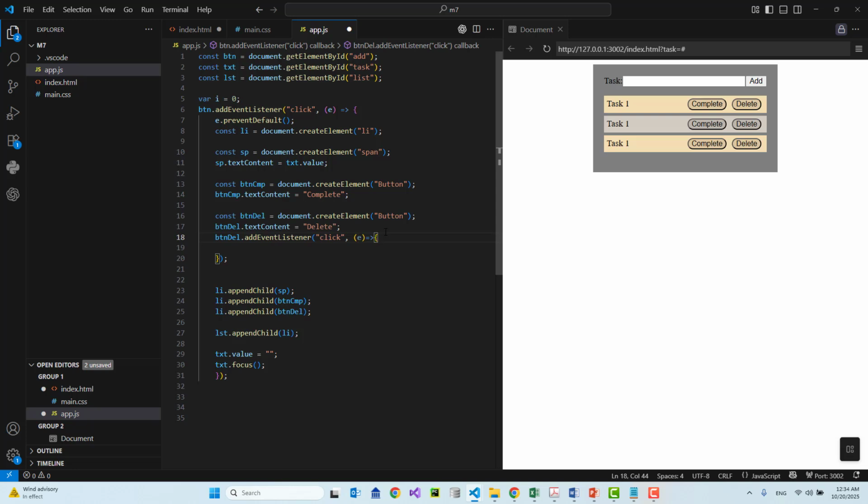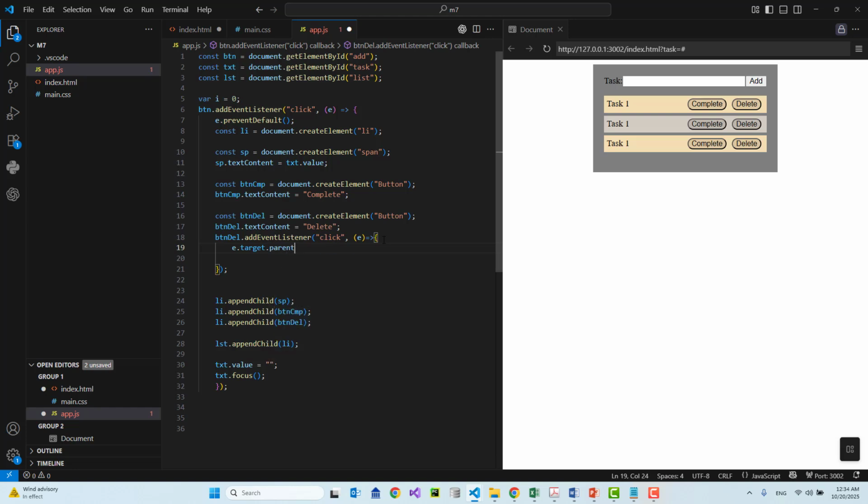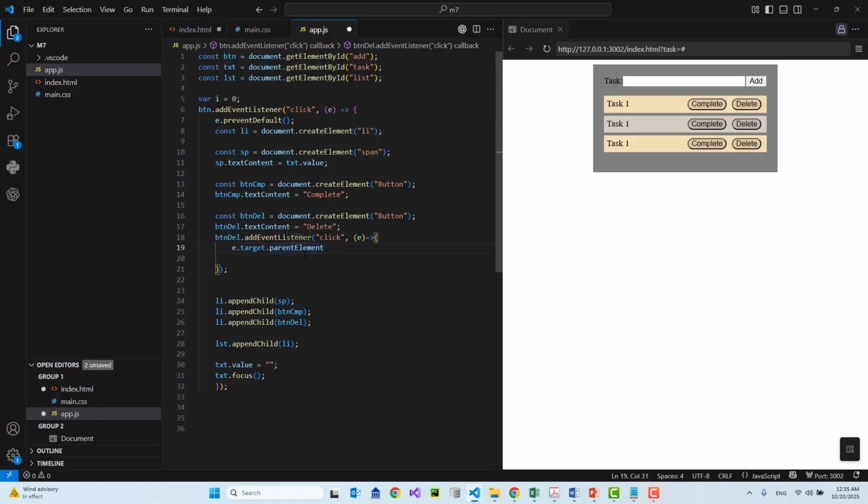In this case, whenever a delete button is clicked, we want to find its parent, the li element, which contains this text, title, and two buttons. Parent element. e.target is of type element, so we can have these properties.